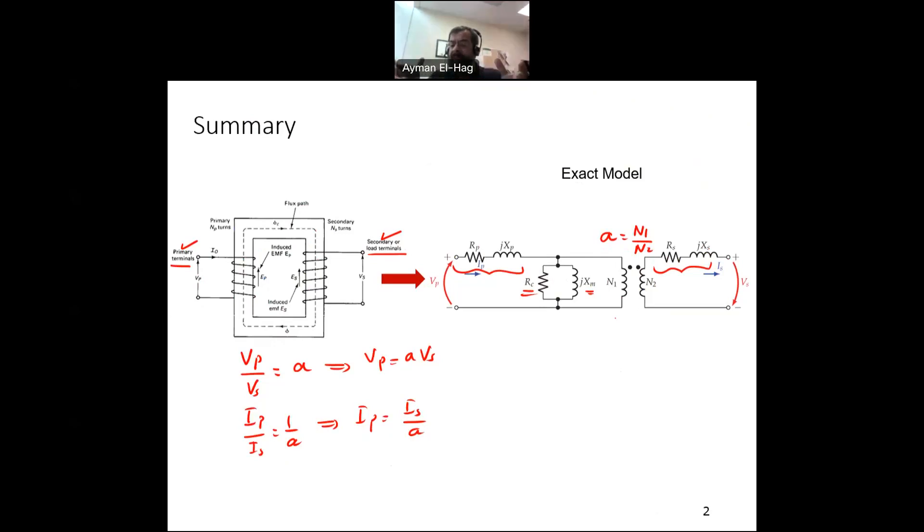But this is confusing because each time you go from one point to another in the transformer, then you have to do this adjustment of the ratio. Plus also the impedances. We know that using Ohm's law that Z, any Z, R or X, is equal to the voltage divided by I. So what if I want to refer certain impedance from the secondary to the primary? Basically, it is A times Vs divided by 1 over A times Is. So it is A squared times the voltage divided by the current. So there is an A squared factor you need to multiply in every single impedance, either it is an impedance for the secondary or if it's a load that you want to refer it.